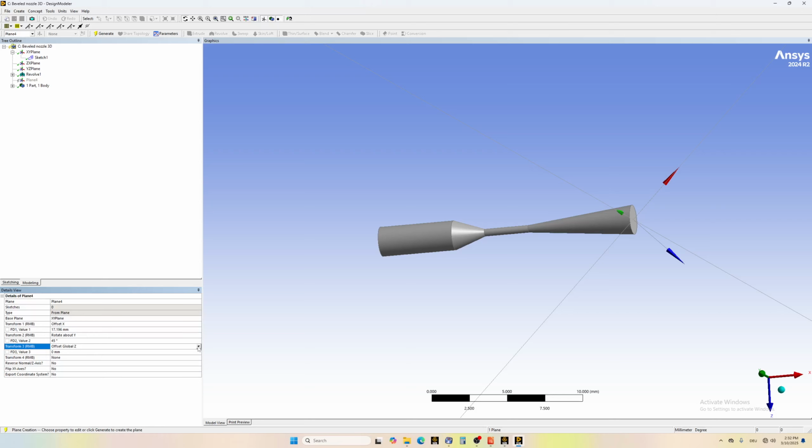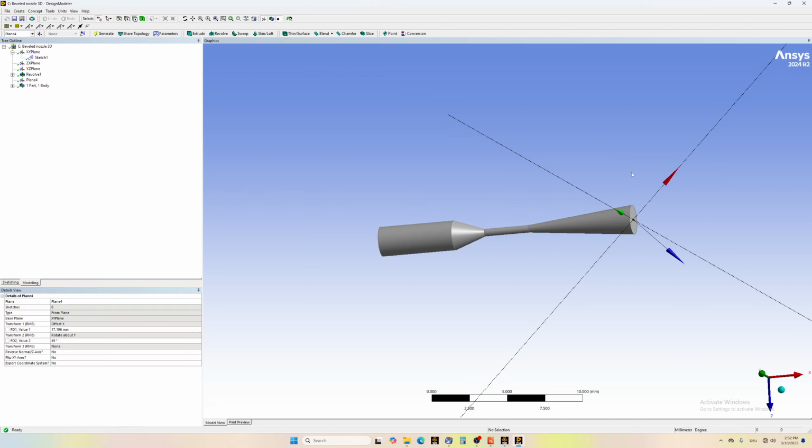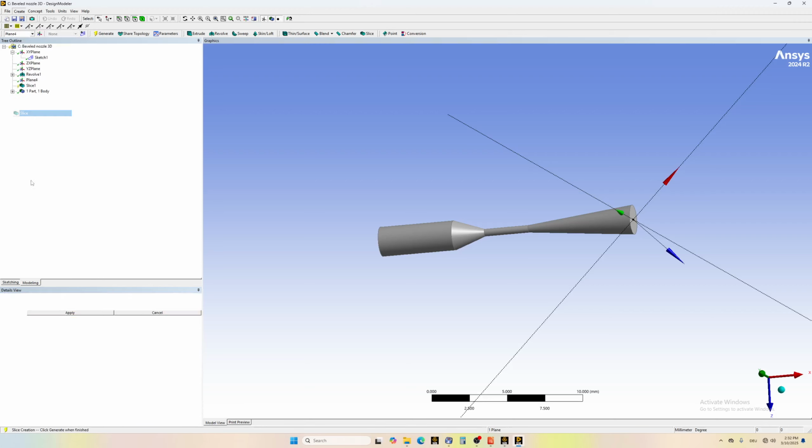But right now we don't need this. We want to cut a section exactly through the middle at 45 degrees. So generate. This is the plane, and now we choose plane and create and slice.